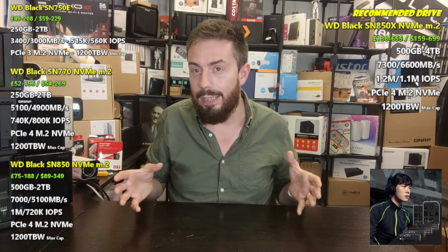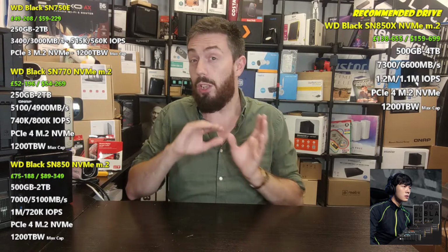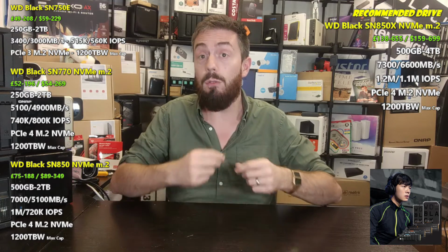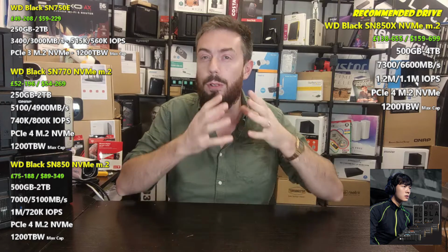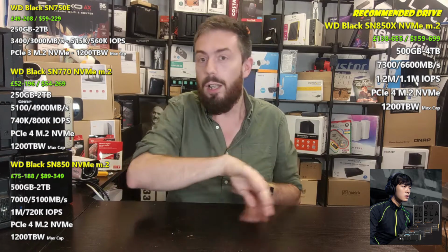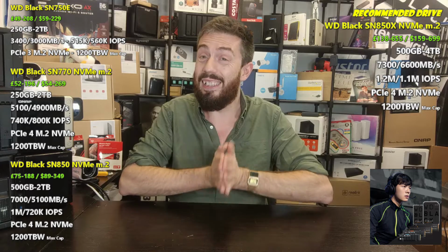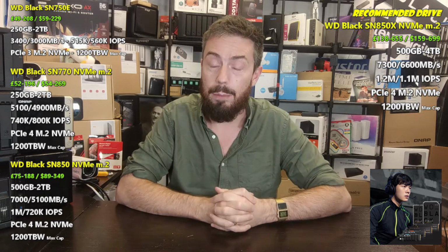What makes this one stand out is that although it's PCIe Gen 4 and gives some great performance that overshadows the one before it, it's worth remembering that this SSD is DRAM-less. It requires HMB, host memory buffer. It relies on the host system to spare a little bit of cache to the drive to get the job done. So it can run a little hot, and it certainly doesn't compare as favourably to the other WDs in this list coming soon.